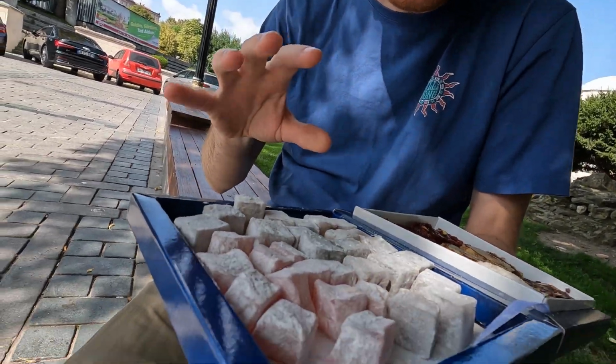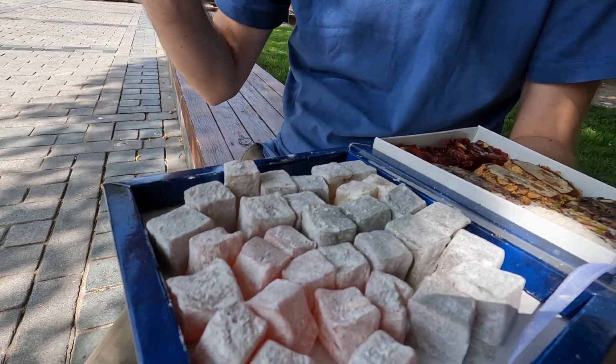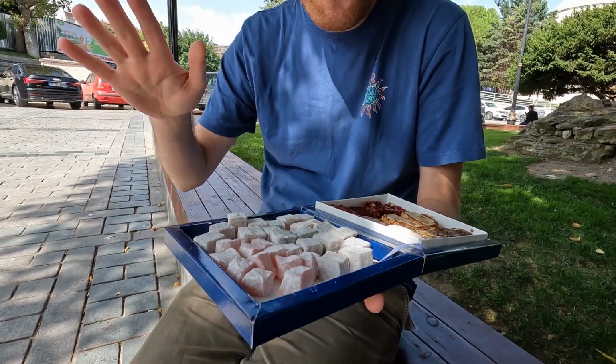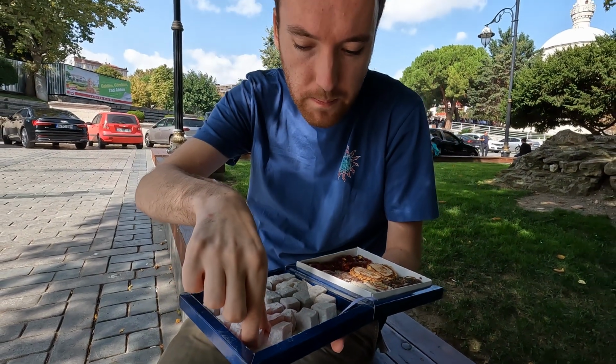Okay, so it is up to me to try the first taste test. So I'm going to be trying the traditional recipe, the kind of stuff that Kyra was talking about earlier. And the most traditional of all those flavours has to be the rose water. So rose water is made from distilled rose petals, and it's often pink or reddy in colour. So I'm excited. I've not really had many rosy tasting things before, so let's give this a go.